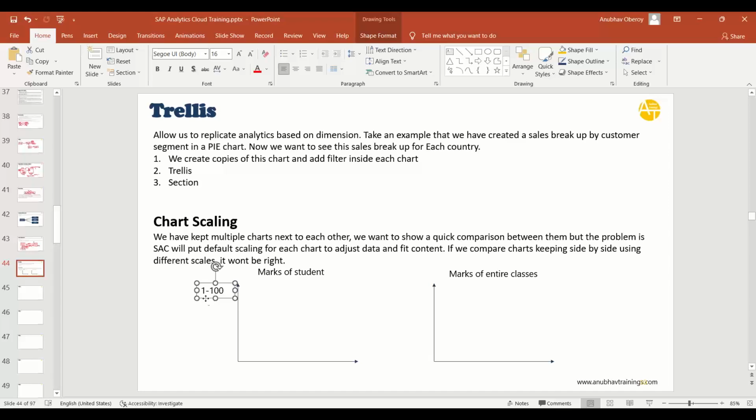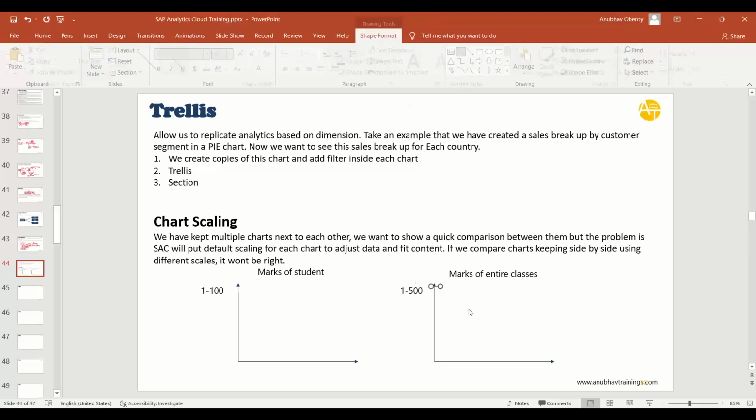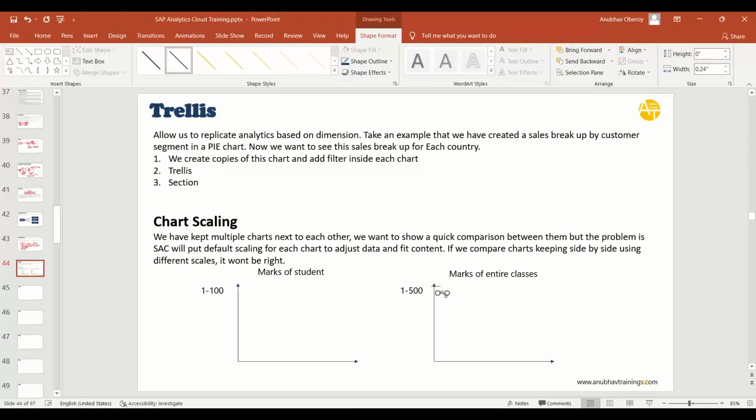But when it comes to totaling the class marks, let's say each class has five students. So the total number of marks can be 500. This will be scaling from 1 to 500. The scales are different. The highest peak for the second chart is 500, however for the first chart, the highest peak is 100.